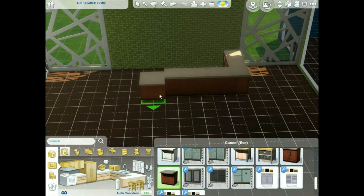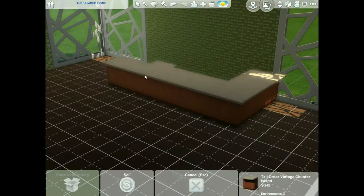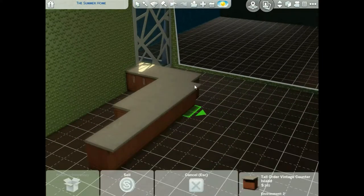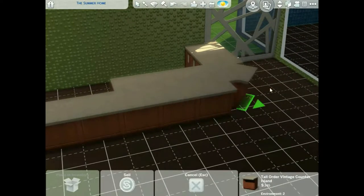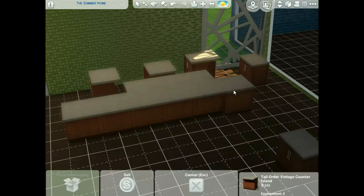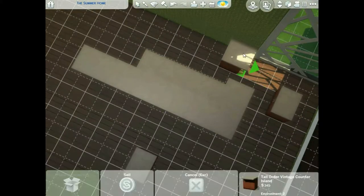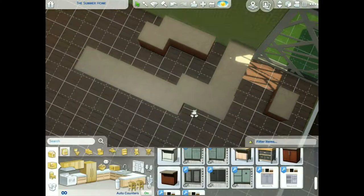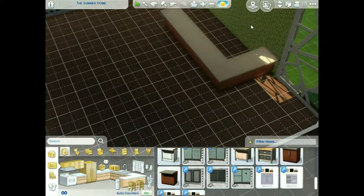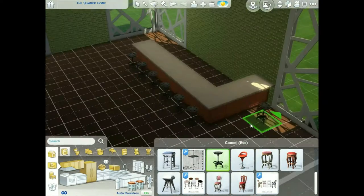You'll see me here trying to mess with this counter. I wanted to do a really cool homemade counter but it just didn't work with what I wanted. I wasn't sure if it was going to glitch out and I didn't have a Sim on the lot to test it. After a couple of re-edits I just gave up and put in a generic counter from Get to Work for coffee.